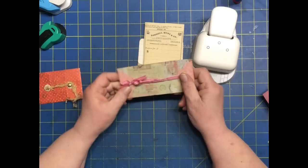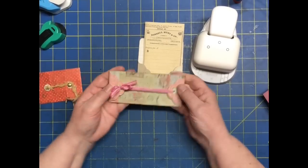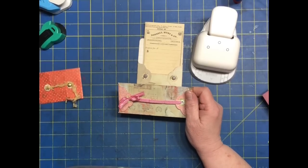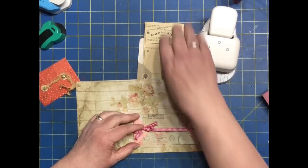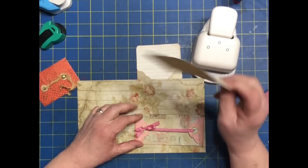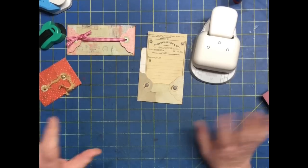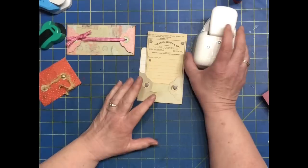And then this version is with a different size paper, but I made this into a belly band so I can glue it onto a larger sheet of paper, which of course I don't have one handy. We glue that onto a larger sheet of paper, and you can use it for belly band back here, and also use that spot right there. So I'm going to show you both versions. They work the exact same thing. It's just different sizes to start the pocket page, whatever you want to call it.